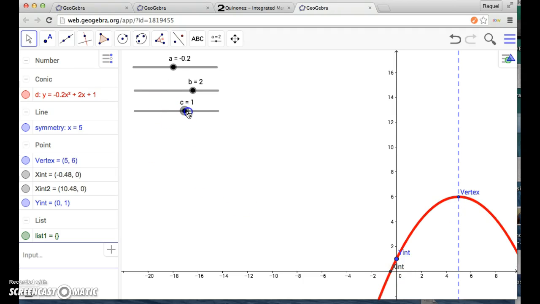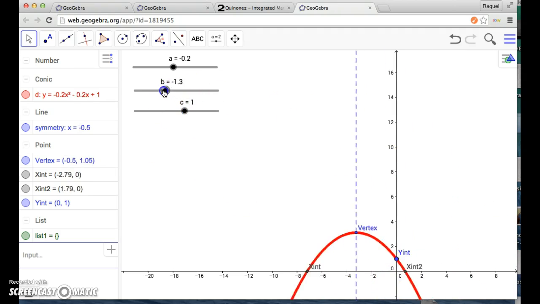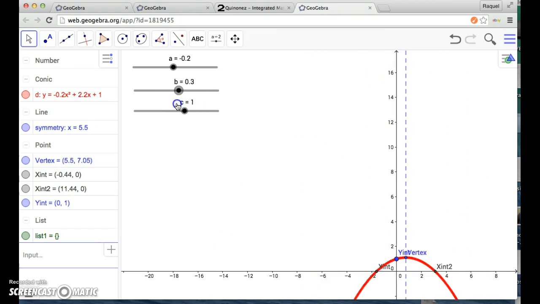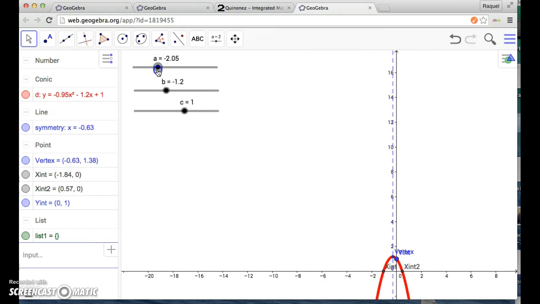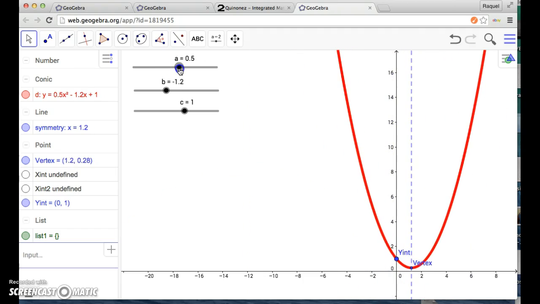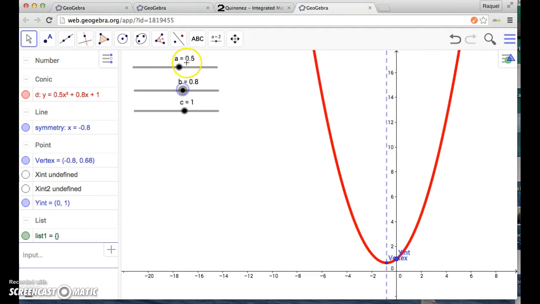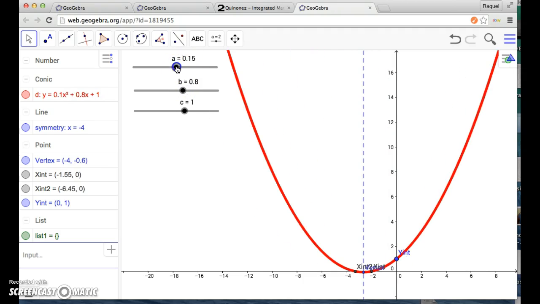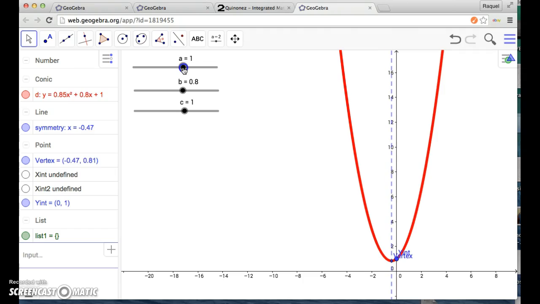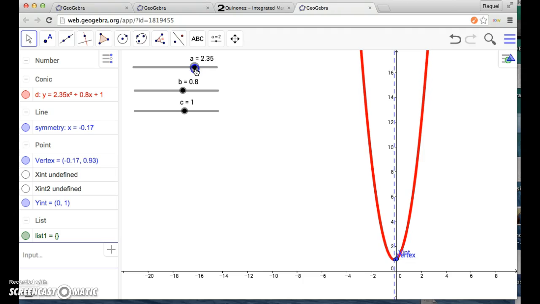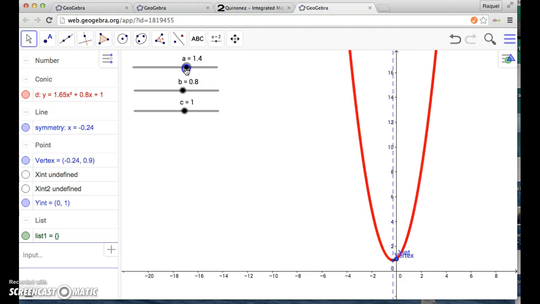Now, this is what I want you to do: explore and make some index cards of what the shapes are and how they're manipulated. Like if you write an index card, A would be the number in front of x squared. Say if A gets bigger and bigger, the parabola gets narrower and narrower, or skinnier, or steeper and steeper.